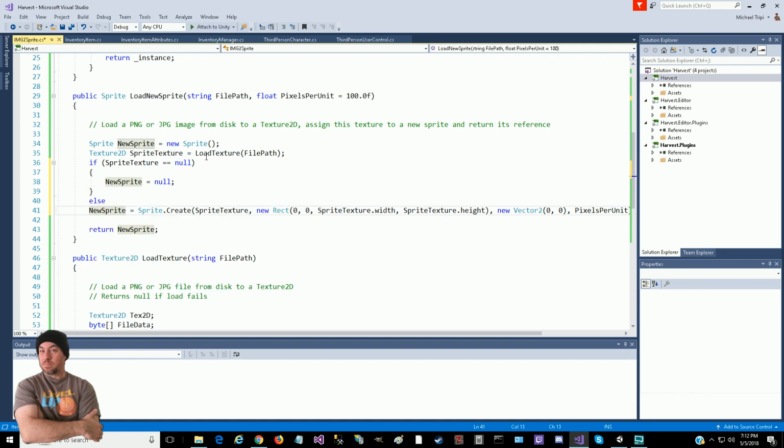Else, we're going to attempt new sprite, and if sprite.create fails, it'll set it to null as well. So in either case, we're at least checking that sprite texture is not null before we actually try to do that.